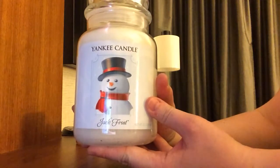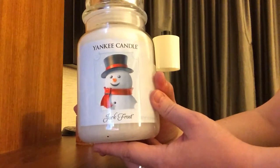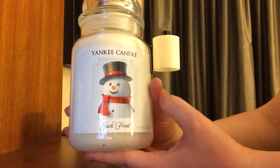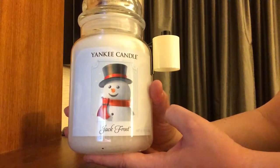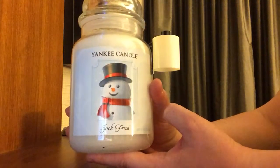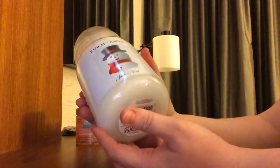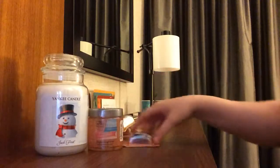I will burn this eventually. I'm a bit sad I can't do more because my bag is full of work clothes and work things so I don't have a ton of room. Otherwise I could have gone crazy - they had all sorts of different scents like Twisted Peppermint, Peppermint Martini - I think that might be a USA exclusive. There were some really nice DW Home candles as well that I really wanted, but I just can't fit them in my bag. If this Jack Frost survives and makes it back to the UK in one piece I'll be happy and quite surprised. That's all I can pick up candle-wise, so that's my TJ Maxx haul.